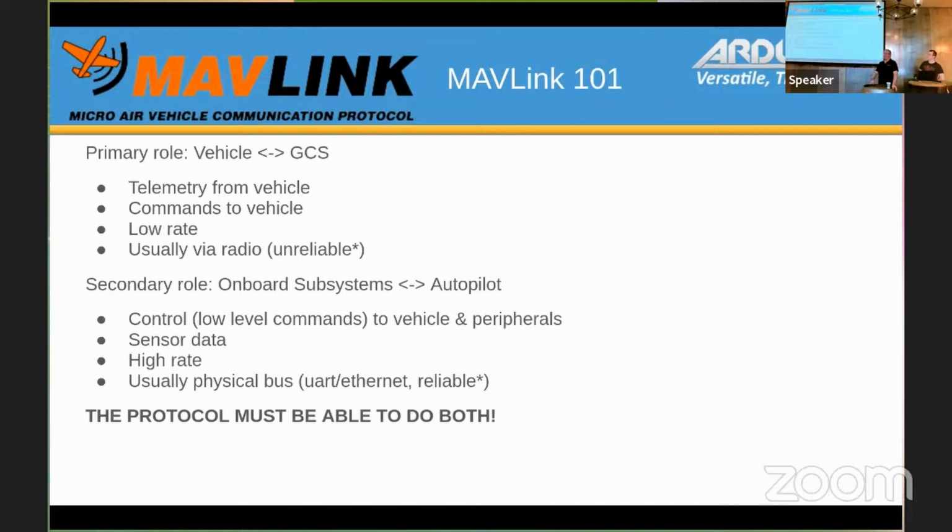So if we want to be pushing out high rate data, then you probably don't want to be doing that over a radio link if you can avoid it. And you probably don't want to be pushing your Vicon stuff. You need to, but generally you're in a lab, so it doesn't matter if things go wrong too much. But just acknowledging that there are those two use cases becomes important when trying to understand why messages are defined how they are, and how the microservices within MAVLink are defined how they are.